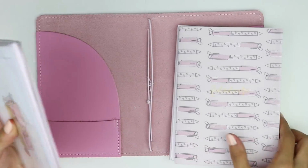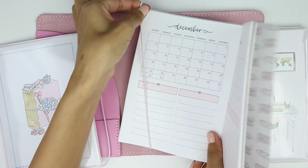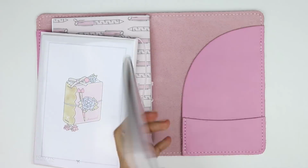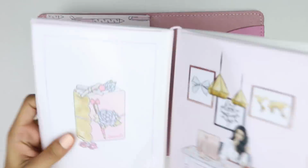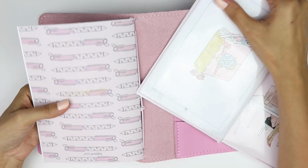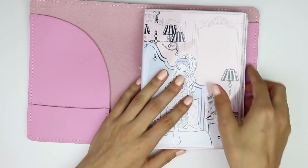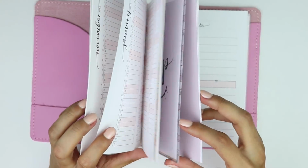So that's the, let's see, we're gonna put the middle insert in the elastic so that we've got something to hold everything in place. Then the first insert and the last insert, I'm gonna go ahead and put in the jump band. So you basically put it around both of the inserts so it looks like that, as you can see. And then we're gonna kind of pull this up and slip this underneath. I bet there's an easier way to do this, or I don't know, this is pretty easy, but this is how I do it. And that's all you could do. And so now you've got all 3 inserts inside of here.